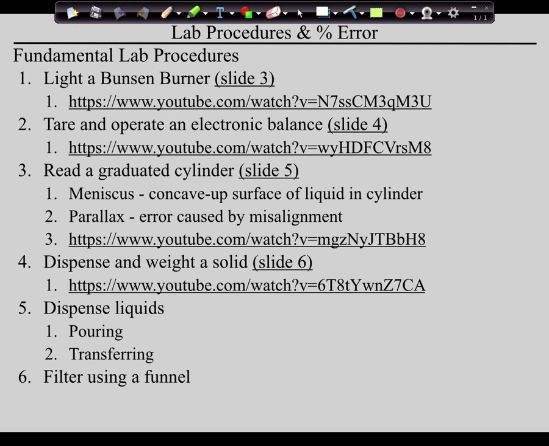Understand, guys, that after we're done going over this, when you go into lab on Wednesday, I'm going to be watching you. And if I see you doing these things wrong, I will be correcting you. Except for the Bunsen burner part, and then I'll laugh. But if it's other stuff, I'm going to come alongside you and help you learn how to do these things. But I need to see that you're giving it a good faith effort. Okay? So Bunsen burner first.